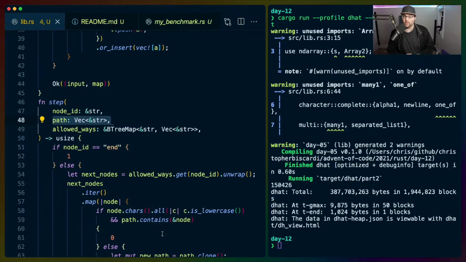But it does result in quite a lot of heap allocation. So I wonder if there's a way that we can represent this with references to the characters in some way. I don't know. What's better than a vec for this?